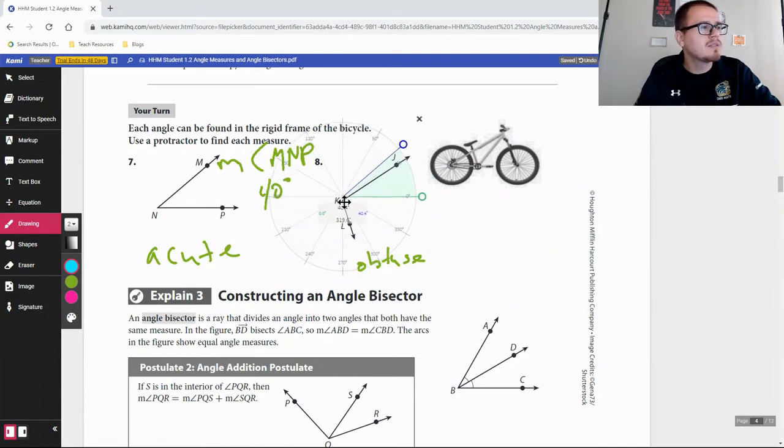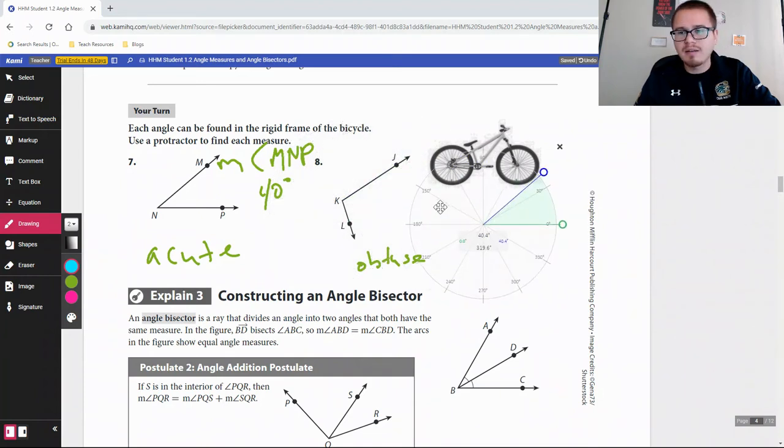Now this one's tricky because I don't know if I can orient my protractor. So I would have to reconstruct this, and I don't have time for that. What I would do, obviously, if it was paper, I would just turn it and be good. And there's probably a way to do that online, but I don't have time for it. So you do that if you've got the protractor and let me know.